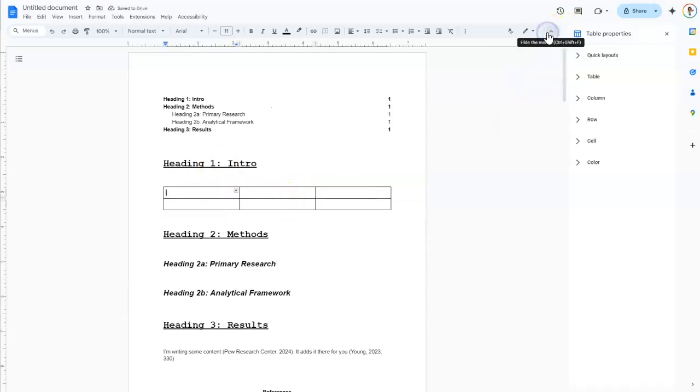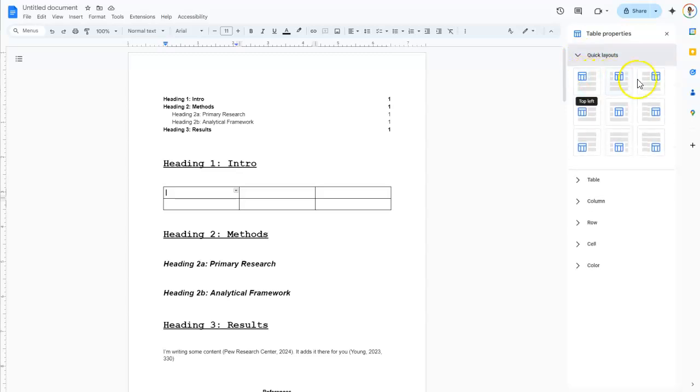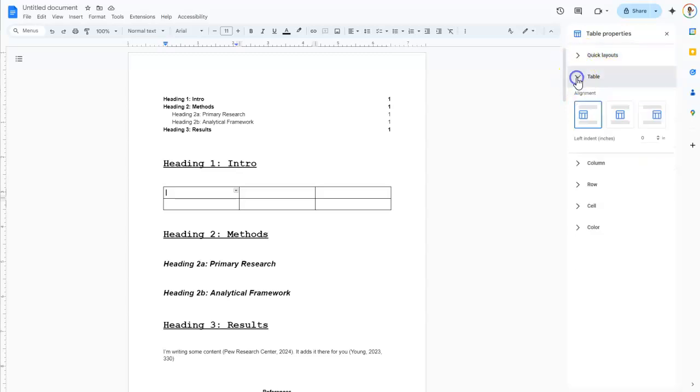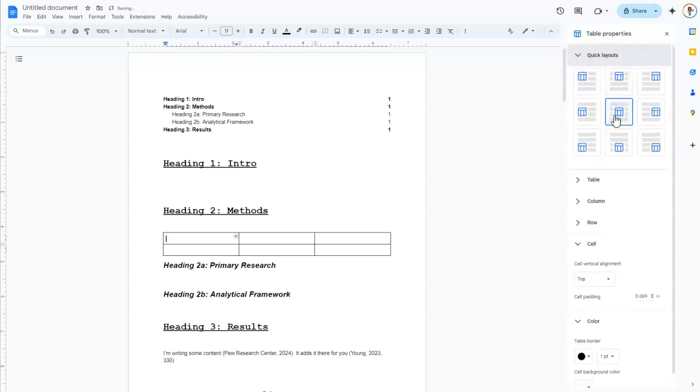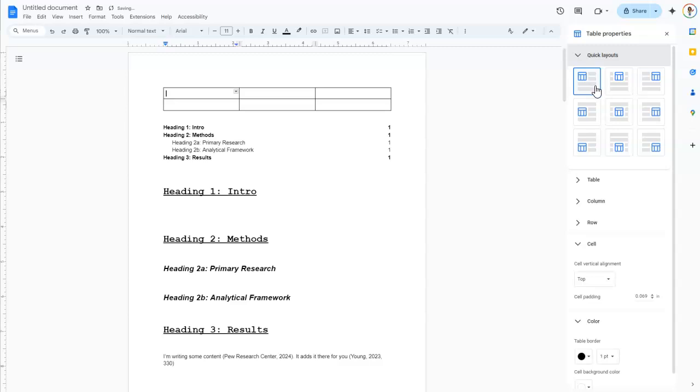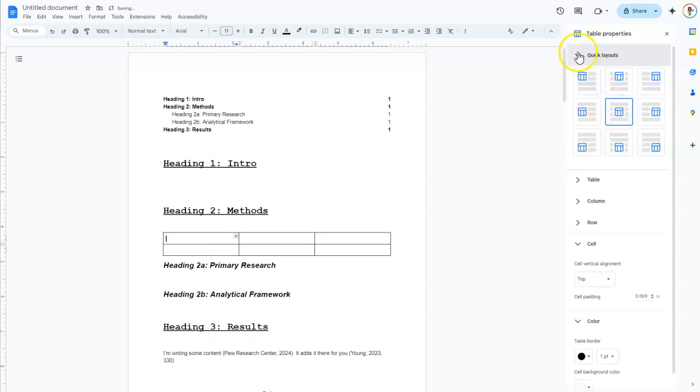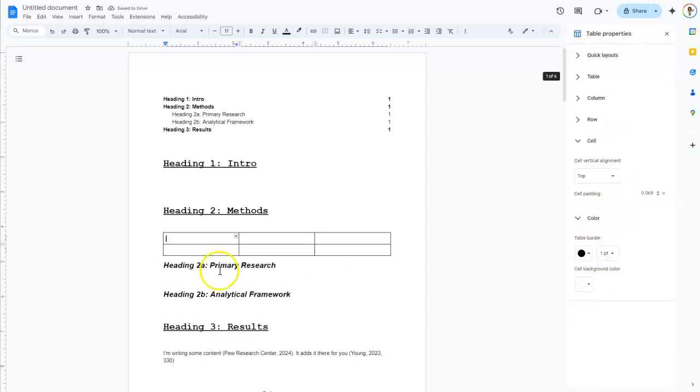Over here we have our table properties, and this is where you can make some of the adjustments to what your table looks like. Looking at its alignment, some of its color stuff. You do have to be a little bit more hands-on, they don't have as many pre-formatted options for your table as some other programs, so you'll just have to do a little bit more on that front.